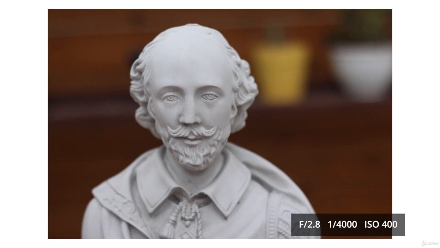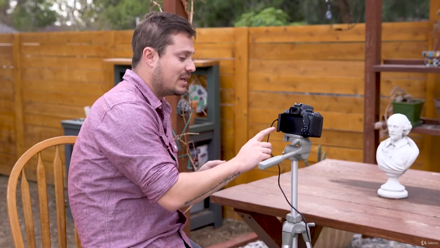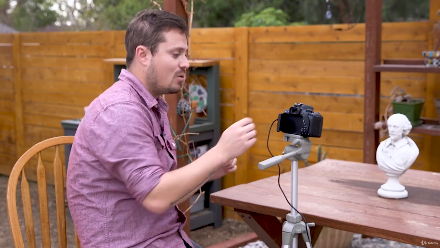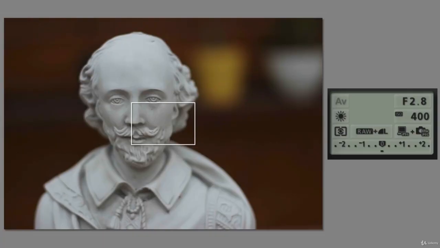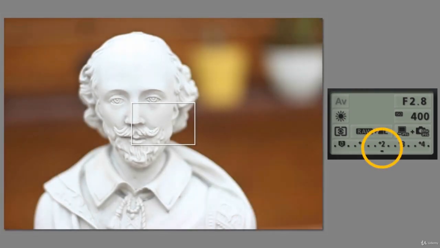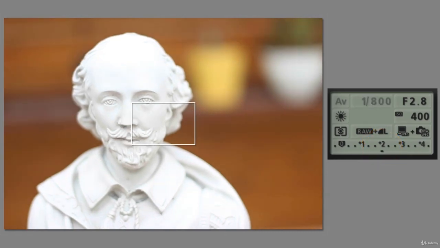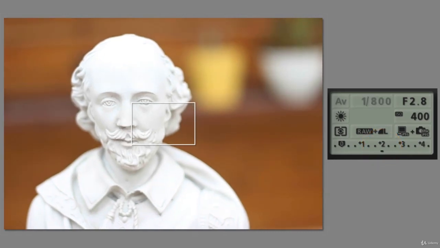So that's our photo of William. Now, I'm going to change the exposure compensation by clicking on this little icon, or on other cameras it might be different, but basically I can adjust exposure compensation to tell the camera I want this to be a stop or 2 overexposed. I have it set to 2 stops over. When I take the picture, you can see the camera has now jumped its shutter up to 800th of a second instead of 4,000 because I've told it that I want it to be 2 stops overexposed.